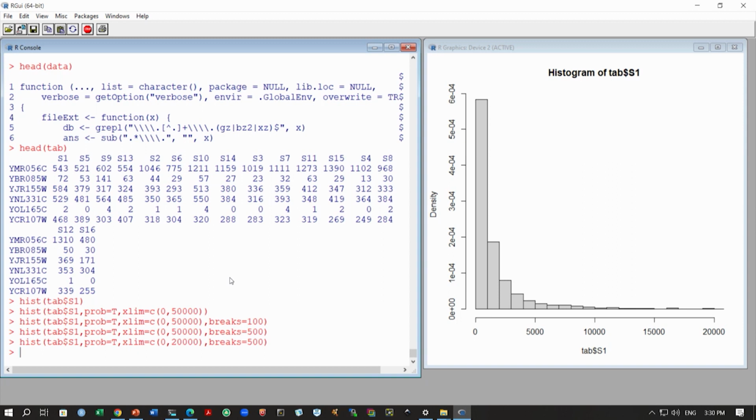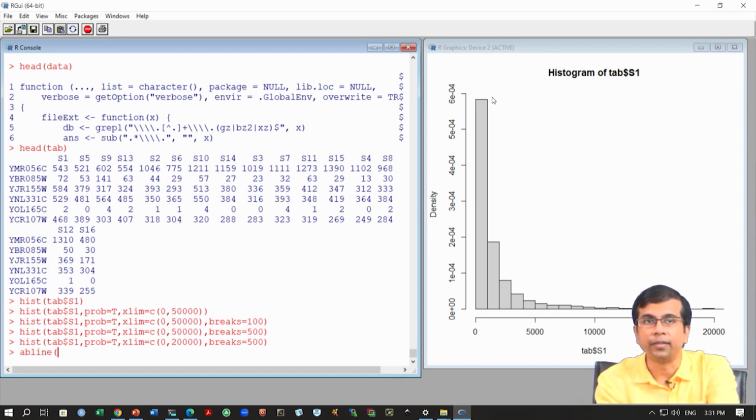This is something you can do very easily, and one thing you will probably realize as you start using R is that it is very flexible and you can add a lot of things to your plot. Let us say we want to draw a line at 100, where the count is 100, and see what fraction of these genes actually have read count more than 100. For that we want to add a vertical line at 100 here. In R we can do that very easily.